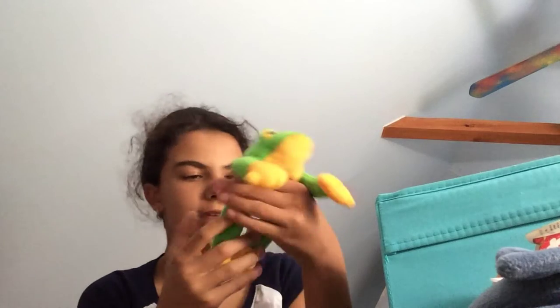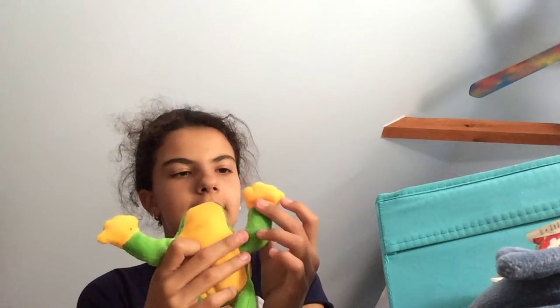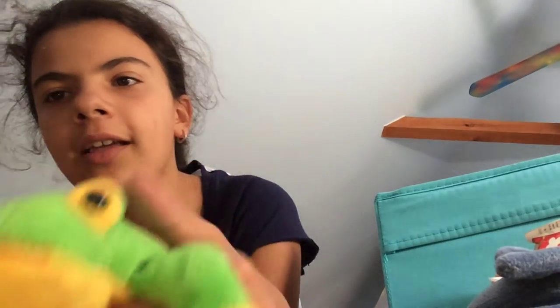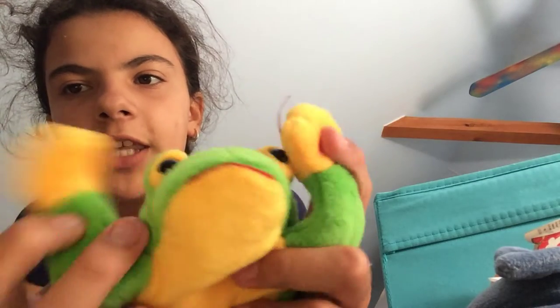Next up we have one of the originals — I think — or it could be Legs. Its name is Smoochy and it's a super awesome bright green frog with yellow, and I love the colors on this. It's super cute. Oh, I think I found a random tag — oh no, it's attached to something.